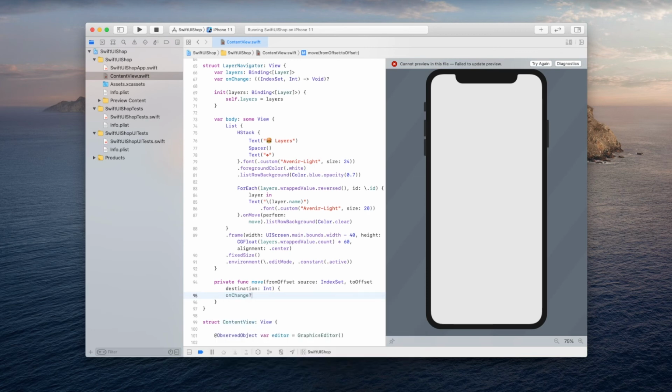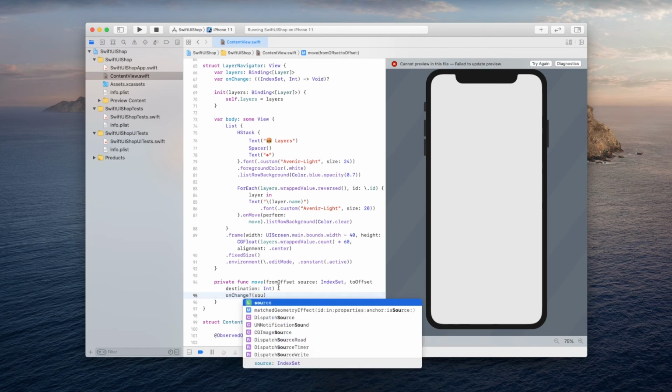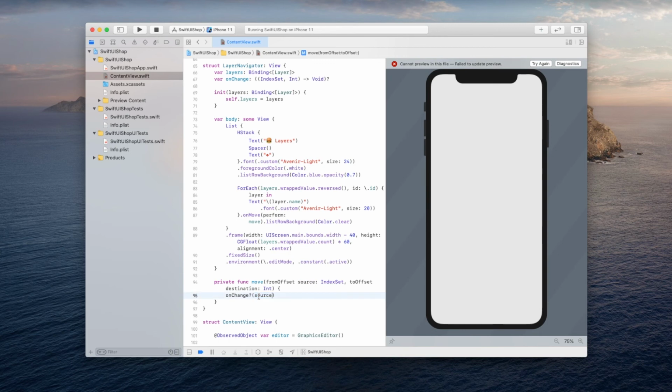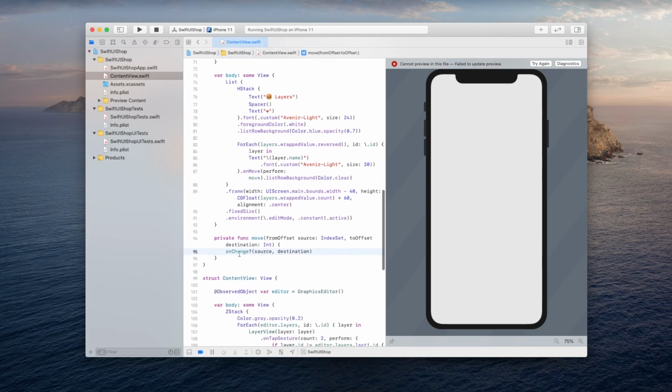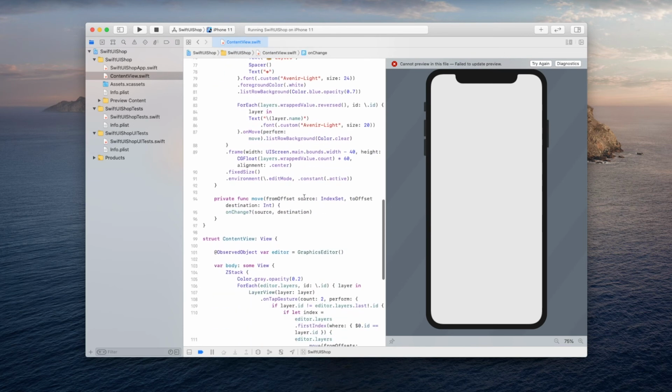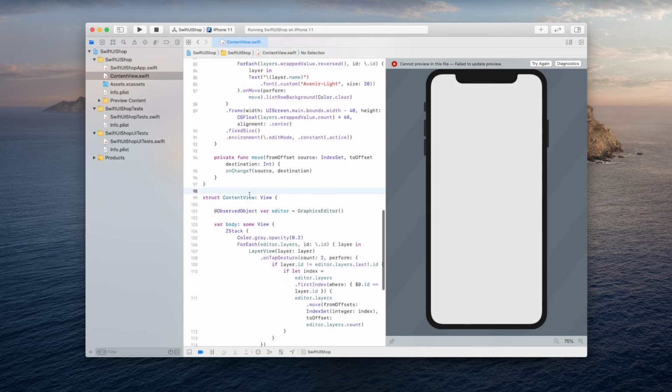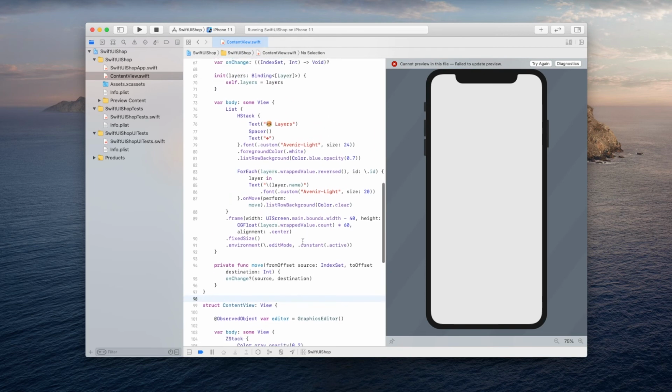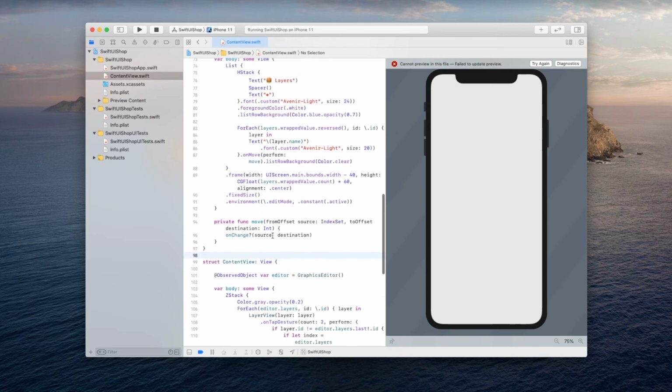And since it's an optional, don't forget the question mark, and we will pass it the source, so basically this here, and the index set, which is the destination. So every time the user decides to drag around the layers, this onChange is called, and since the content view can register to this callback, it can automatically tell the view model to change the order of the layers.